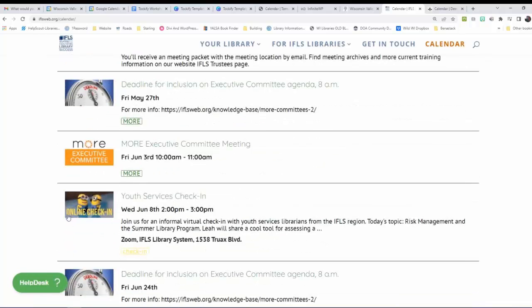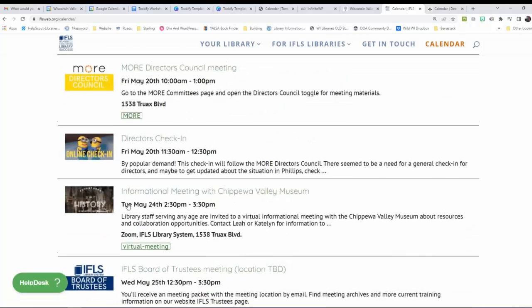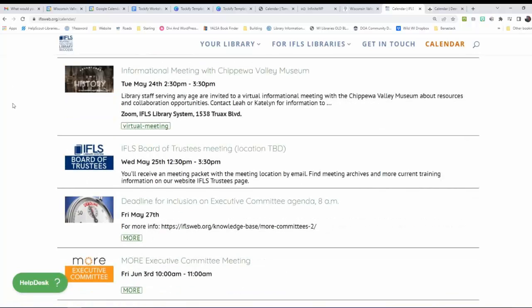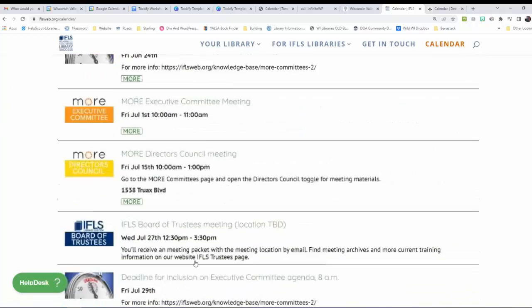But if there's a different image, look at, here we are. This is a youth services check-in, but there's another check-in. So they're using this imagery to have eye-catching things, library-facing, right? So it's minions. You guys are all connecting together. There's millions of minions. There's millions of library directors that need to connect. Or there's youth services people that need to connect, so they're using that imagery. That's fun.